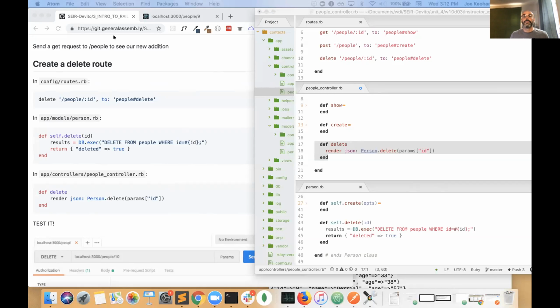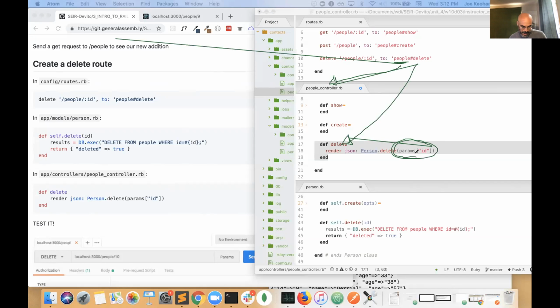And once again, we have our people controller, right? People controller is going to people, and it's looking for a delete method, right? And data is being passed to it. So somewhere in the route, data is being passed, and we're grabbing this data, right? So that data is going to be grabbed as part of this ID right here, right? So that is really that, okay?